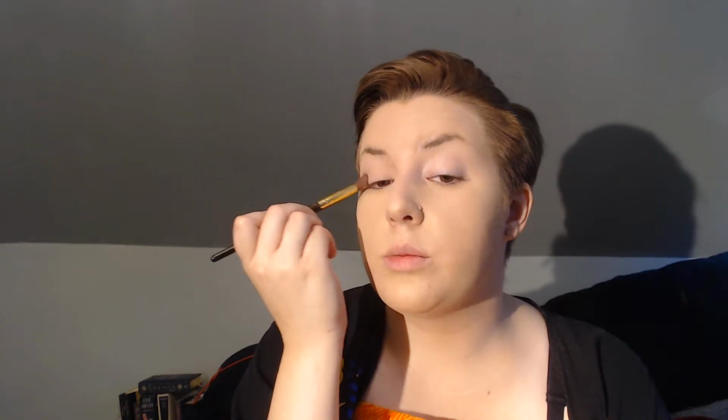So what I'm going to do is go in with this little top corner here. It's just a very light sand. It does have a little bit of glitter, which by the end of this, we're going to go for that diva look, just like we talked about. As you can see with the foundation application from my previous video, I take my base foundation all the way to the lid. I don't have a particular eye primer, but I think it's important to all start out as the same shade. I don't really know anybody who disagrees with that.